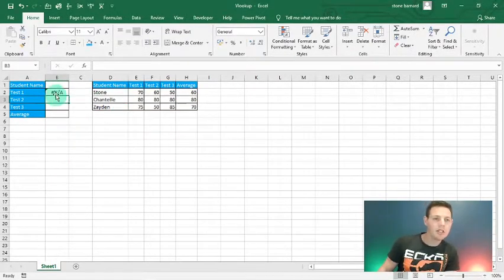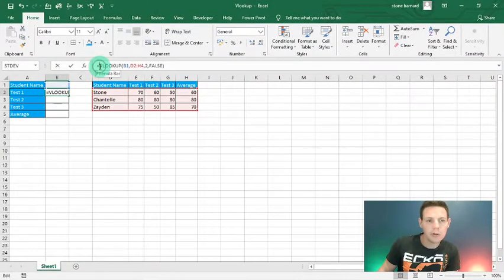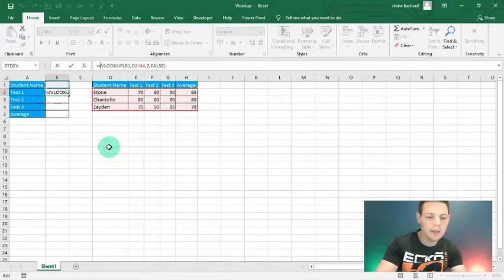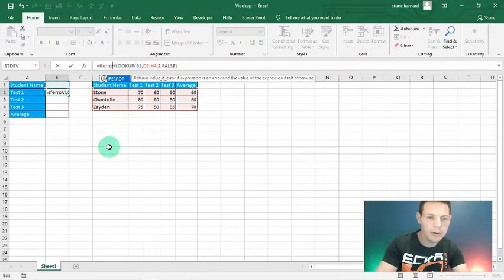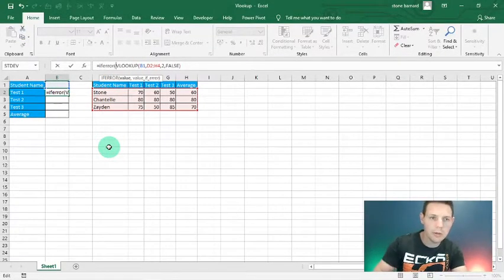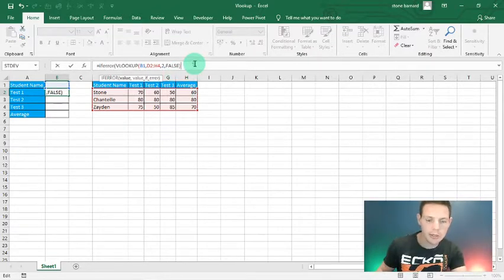So now it shows this N/A because there's no data in B1 yet. But if you don't want this #N/A, you can just highlight, and there, just in front of the equal sign, you can say IFERROR, open the bracket, and here at the end you just say comma 0 and you say close the bracket.